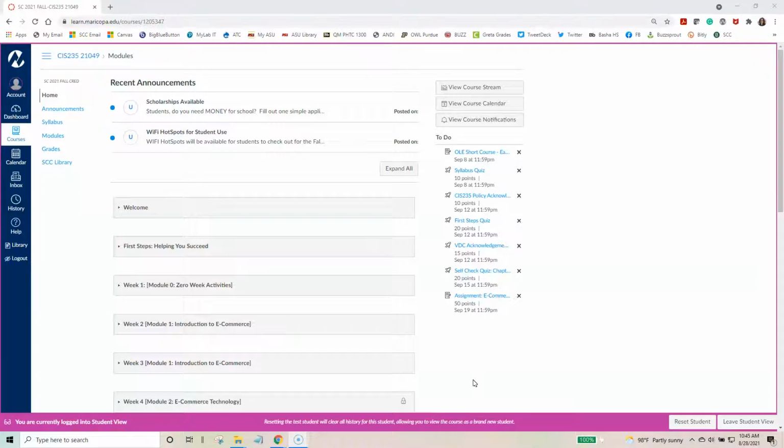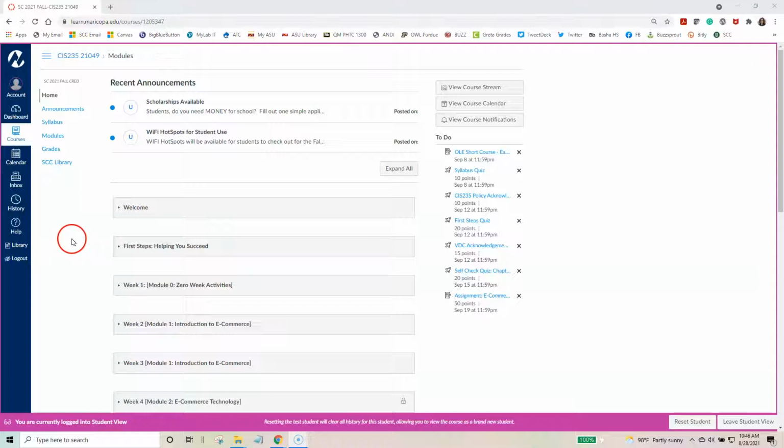When you log into Canvas, this is the page that you will land on once you click on the dashboard tile. So this is my home page, and you will see at Scottsdale Community College, we have designed all of our courses in Canvas to have a similar look and feel. So this navigation menu over here on the left is the navigation menu for my course, and it just has home, announcements, syllabus, modules, grades, and a link to the library. The links over here on the left in the blue bar, those are the global navigation links to Canvas itself.